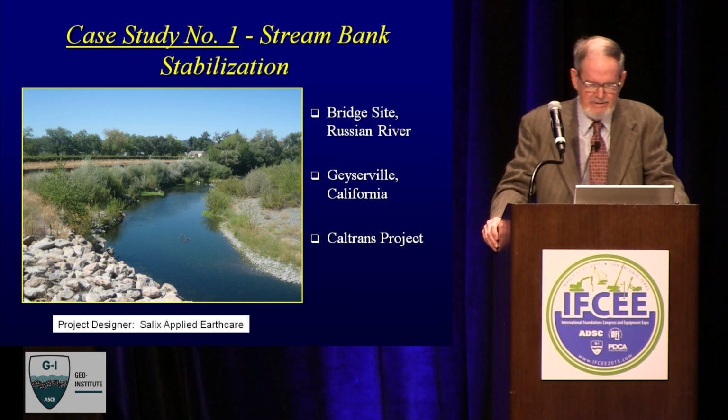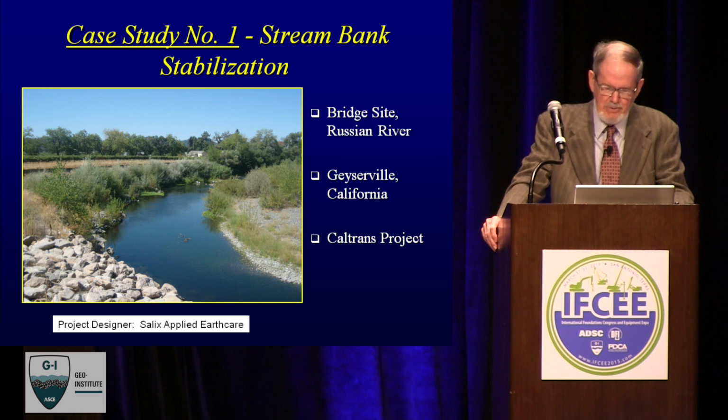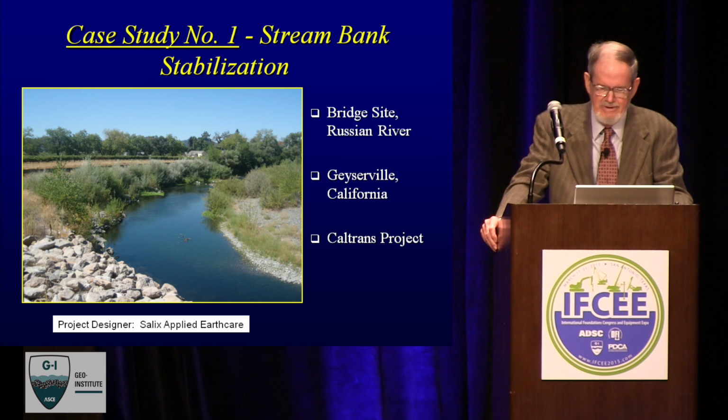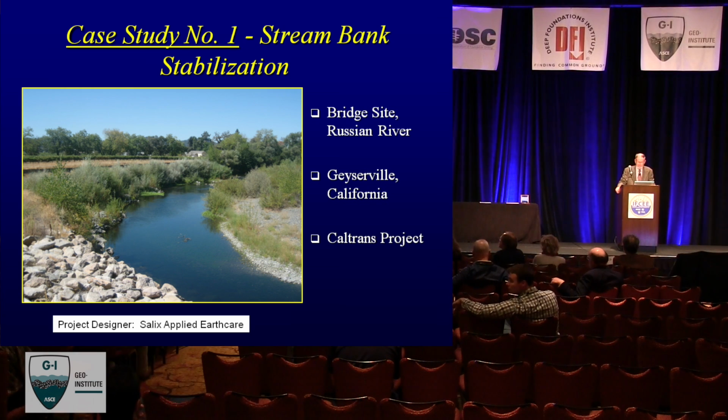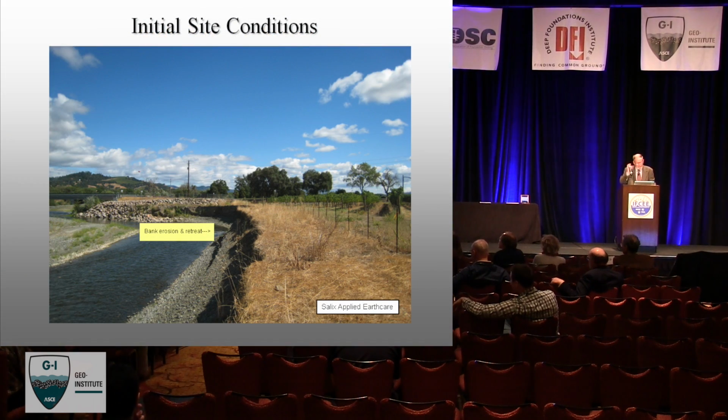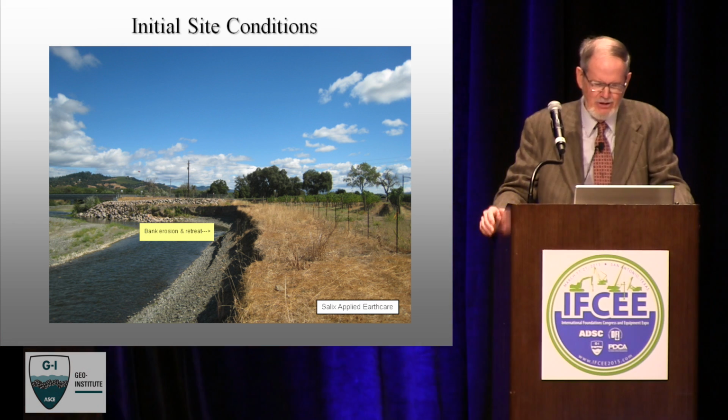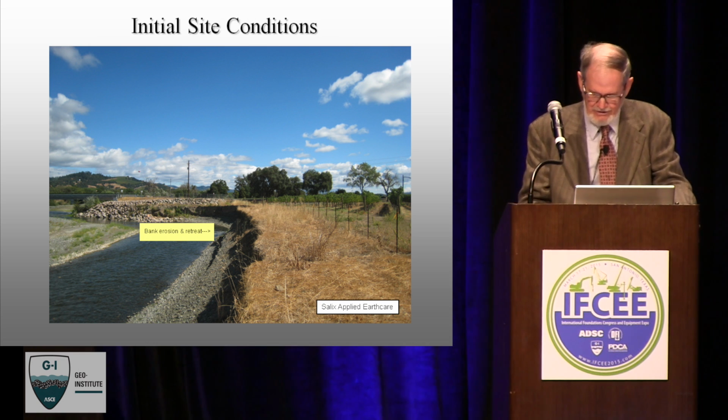Details about this project were actually contained in a paper by McCullough and Gray that was presented at Geo-Congress in 2012. So I'm only going to touch on the highlights of this project today. During high water, the river was eroding the bank and threatening to cut off the approach to Highway 138 Bridge, which is an important crossing. And you can see that the bank line has been turned into a J-hook, which shoots the water across to the other side. So this is not a very good condition to have.